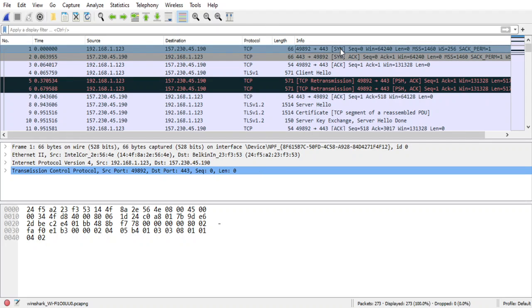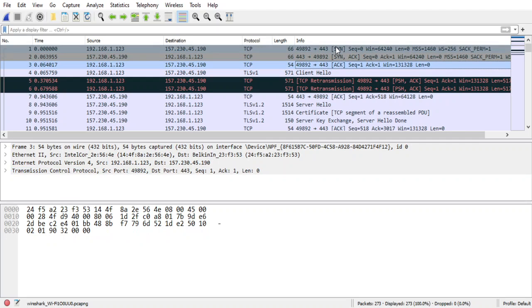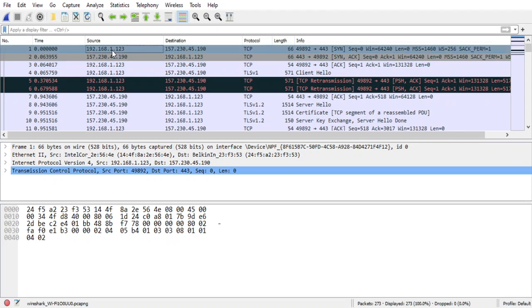The connection establishment process uses a three-way handshake: SYN, SYN-ACK, and ACK. This is the IP address of my laptop. It sends a TCP segment to this host, which is jackhamshire.org, to port number 443.